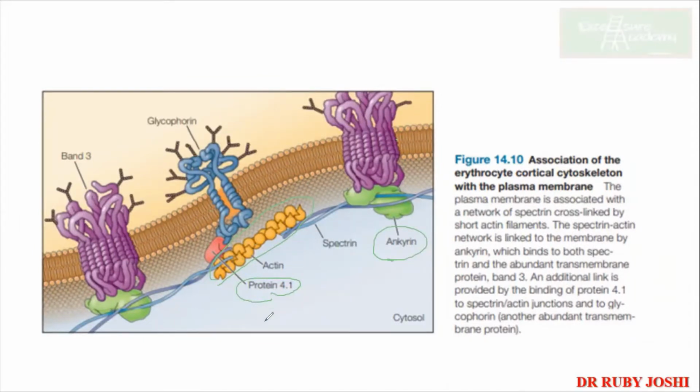तो आप इस किसी एक चीज को बेस बना लो, like actin is there. Now actin is associated with spectrin. Actin, spectrin along with the band 3 is because of the ankyrin. Ankyrin, spectrin and glycophorin is because of your protein 4.1. Okay, so you can see glycophorin hai, protein 4.1 hai, protein 4.1 is along with the spectrin and the actin. Okay, and then ankyrin is there. So please try to remember which protein is associated with what protein. Okay.